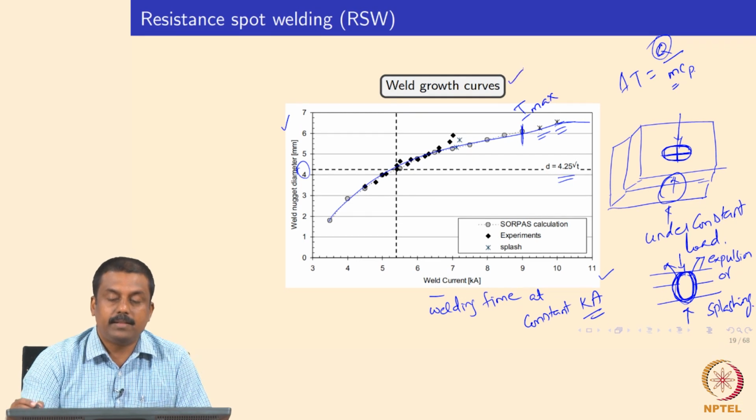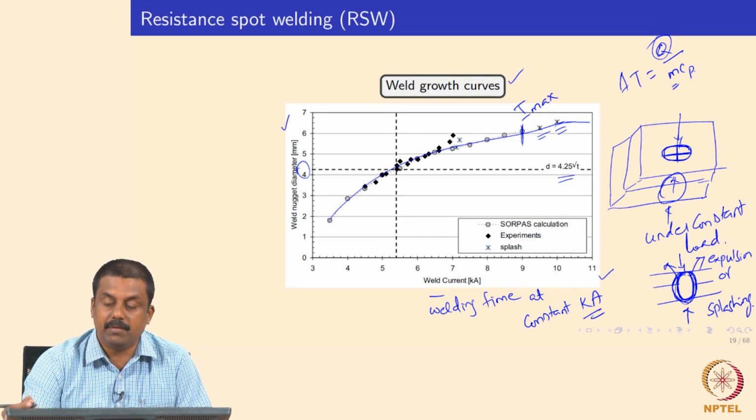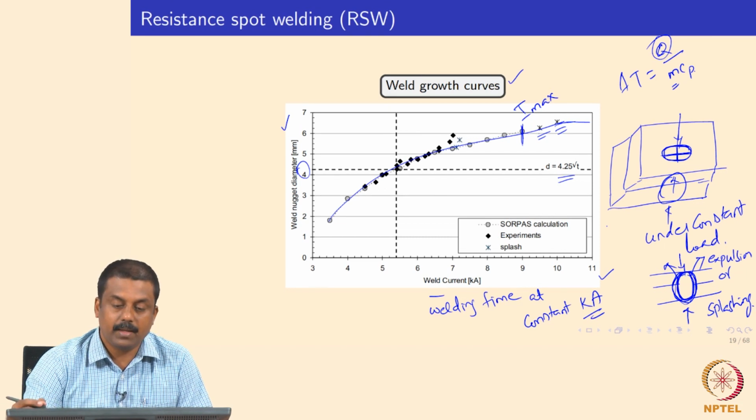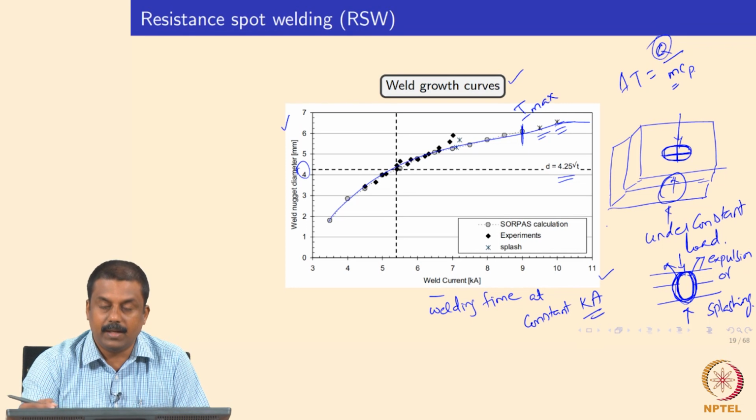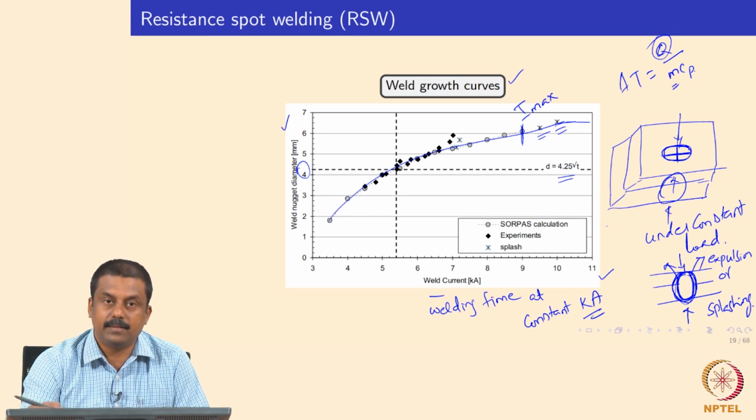That's what makes resistance spot welding a very extensive laboratory or R&D sensitive process, because even for a small variation in thickness, surface composition and material composition, you may have to develop weld growth curves and identify the weld nugget diameter as a function of welding time and welding current. And we get it in most of the R&D labs of steel making companies as well as automotive companies.